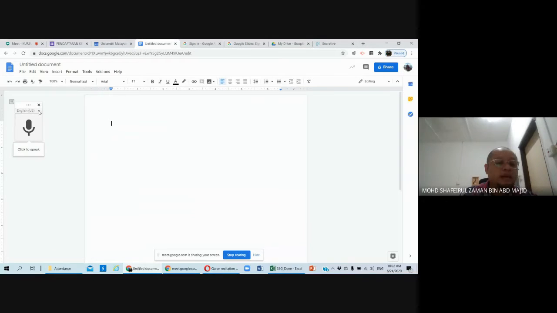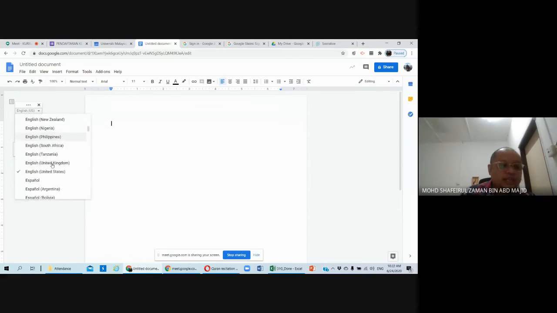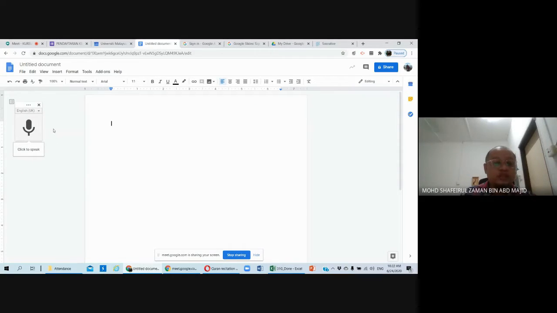Kita boleh pilih bahasa apa yang kita nak gunakan. Kita guna English dulu, kejap lagi kita akan guna bahasa Melayu. So I choose English United Kingdom. How to use this feature? You just click on this microphone button.